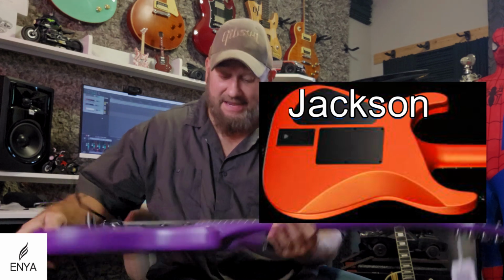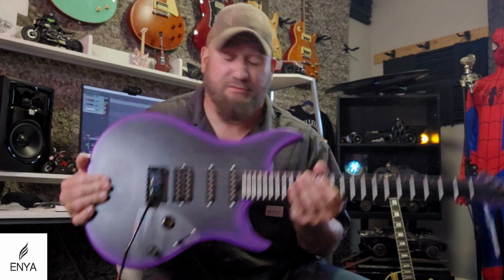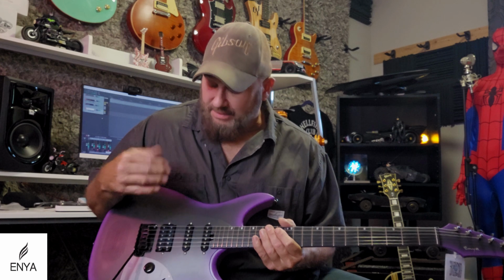That's right. And for all intents and purposes, it is a little bit different in design. They didn't steal any Strat designs. It's different, but it has that super Strat feel, right? But it doesn't end there.